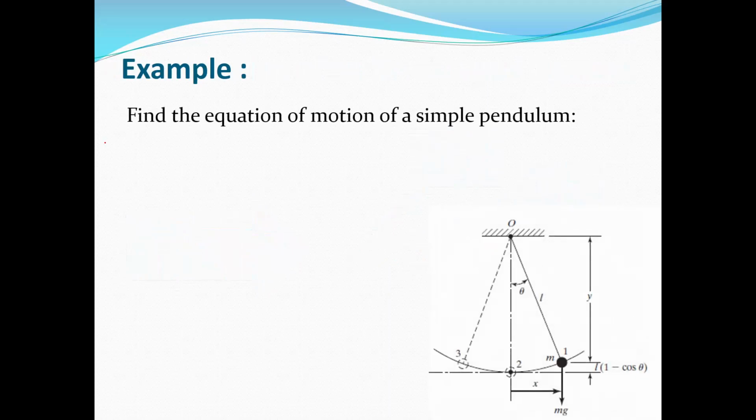Okay, here we continue with another example. We want to find the equation of motion of a simple pendulum. As you can see, this is a simple pendulum with mass m, and length L, which is rotating about point O. Here, if you want to extract the equation of motion for this system from dynamics, you know that the best option is using the energy methods. I mean, you can write the kinetic energy and potential energy for this system.